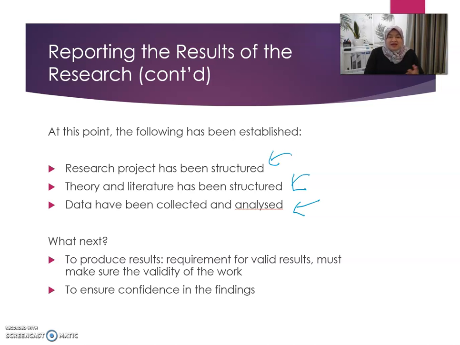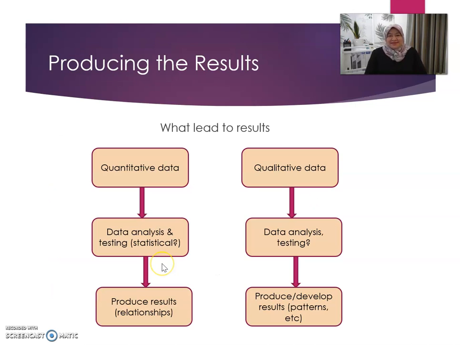Which means you need to have some discussion on the valuable information that you get from the data analysis process, and then you have to make sure that the validity of the result that you produce is very good. This is done because we want to have full confidence in our research outcome that we will report to the readers out there.